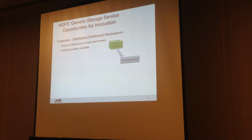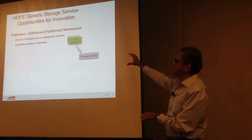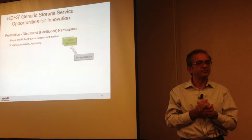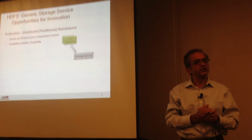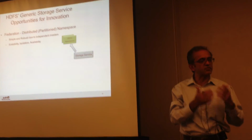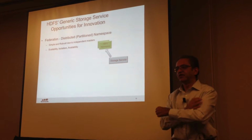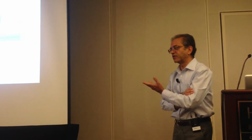Okay. So now we look at the changes that we've made. The foremost thing was that the storage system originally in Hadoop was dedicated to serving only the name node. In fact, serving only a single name node. So although the system was meant to have block storage separate, the code was not quite that architecture. So one of the big changes we made was to make the storage a block service. Okay, by blocks I don't mean raw sectors. These are what I call HDFS blocks, which typically range from about 128 megabytes to about 256 megabytes. And we made that service completely general.